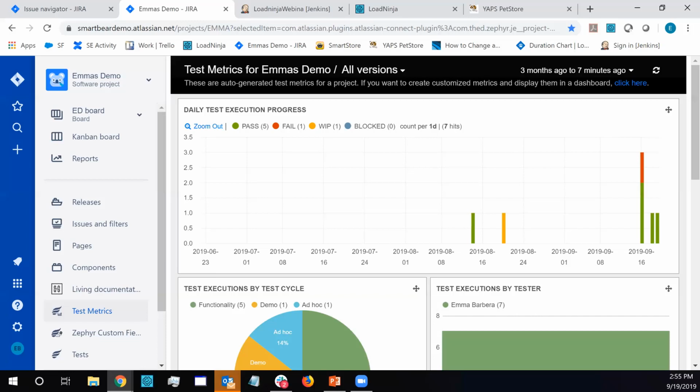So we have, can Load Ninja be integrated with Visual Studio Team Services? So if you're asking about that question as far as CI and integrating that, maybe kicking these tests off automatically, then that is something that you can do with that API, and we do have that listed in the documentation.